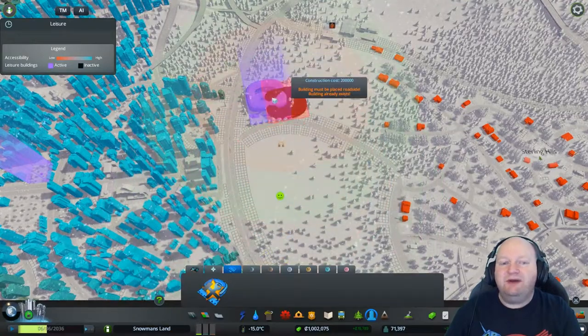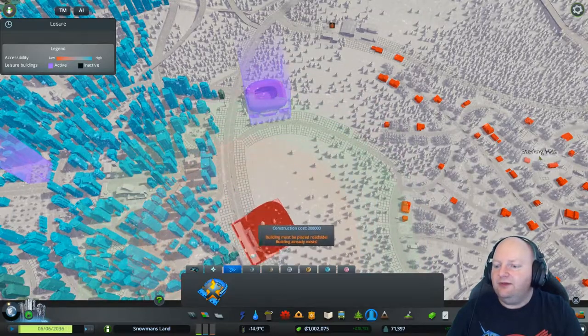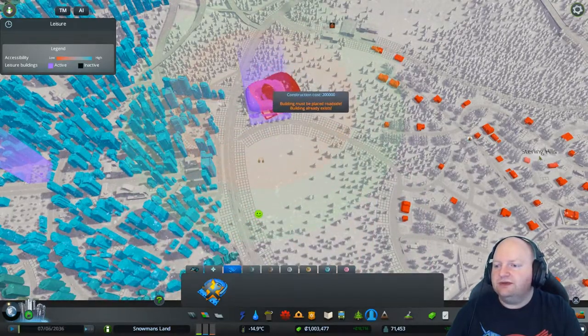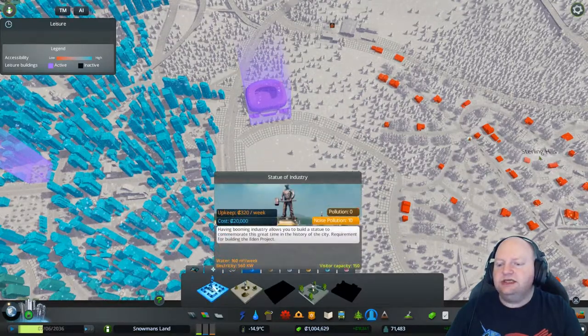Power on. Power cable both sides got connected automatically because it was there. There we go. And there's some noise from that one as well. So these houses are going to get noise pollution. That's annoying. Let's see. The Statue of Industry.